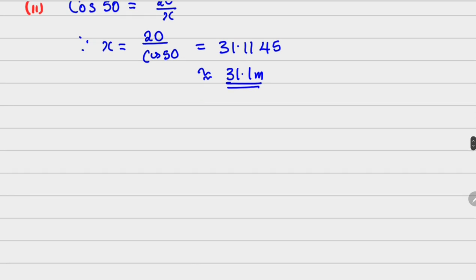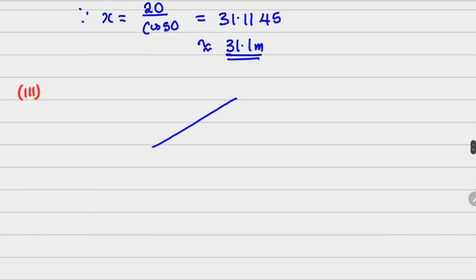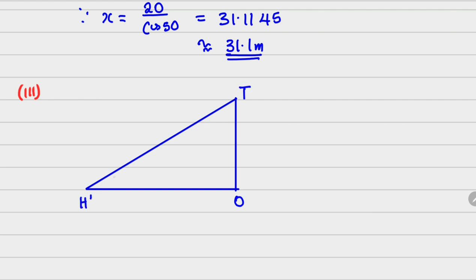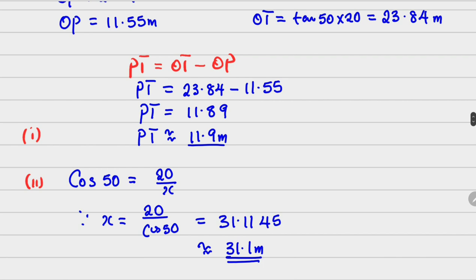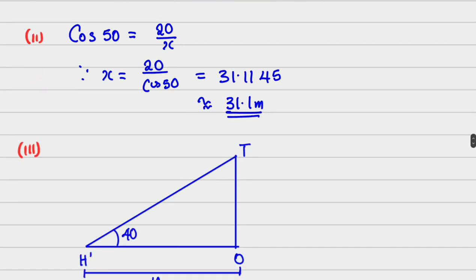So this is what I'm going to have for the C part of the question, that is Roman figure 3. Let me have a diagram. This is what I'm going to be having as my diagram now. Remember we are to look for the new position of H. This is O, T, and this is the new position of H. Let me put it H prime. And here is 40. Now, of course, I don't know this. That is what I'm to look for. Let me label it y. Then OT, I think I found OT somewhere. Okay, OT is 23.84.